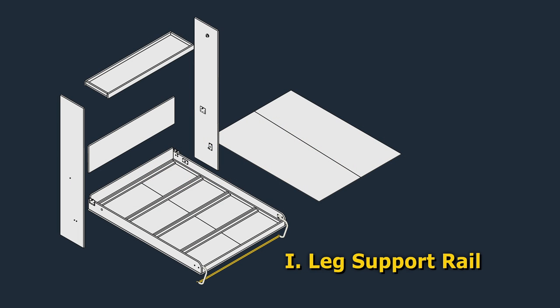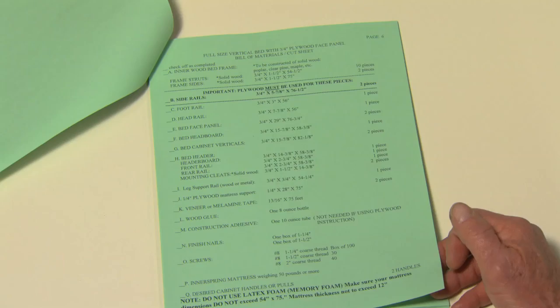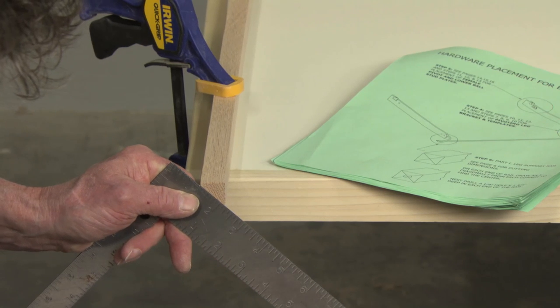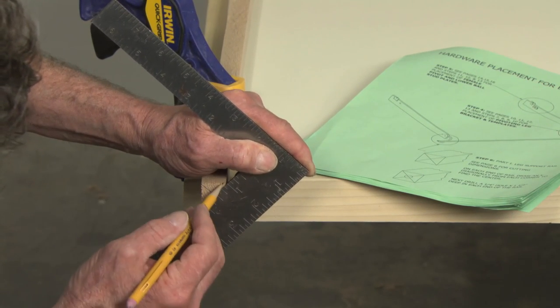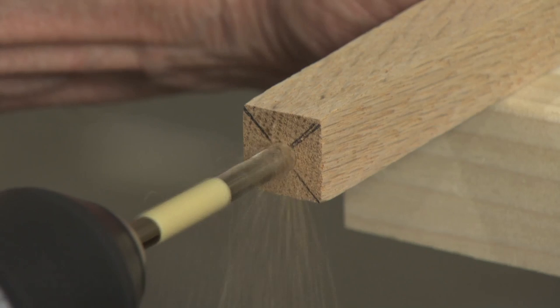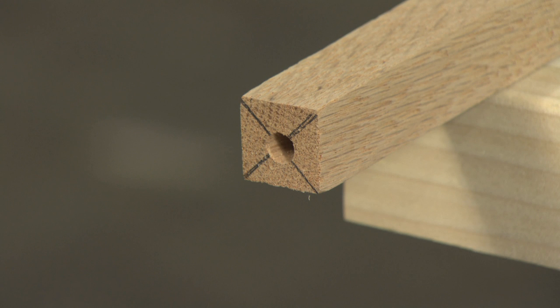If you have not cut a piece of solid wood to create part I, the leg support rail, refer to the cutting list on page 6 for the specific length of the leg support rail for the size bed you are building. Draw 2 lines diagonally from each corner of the end of the leg support rail to find the center on both ends. Drill a 1/4-inch by 1 1/2-inch hole in both ends of the rail. You will wait to attach the leg support rail to the legs until after you have applied a finish to it when you are ready to assemble and install your Murphy bed.